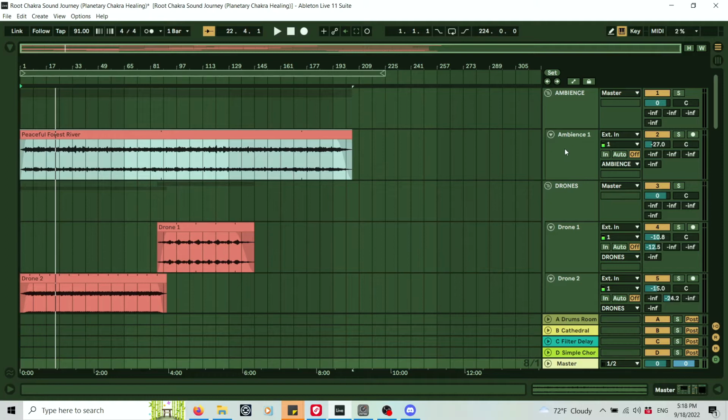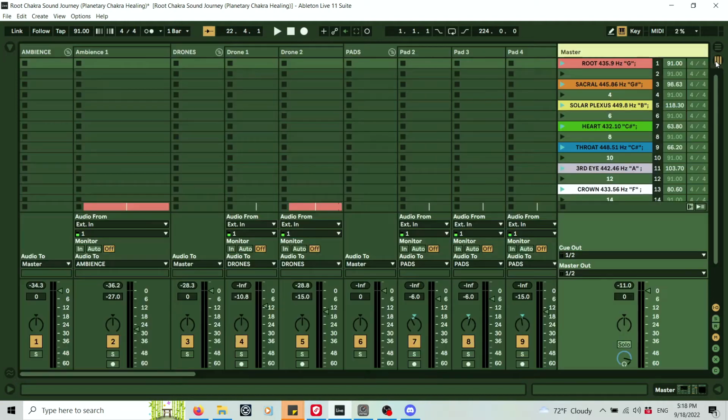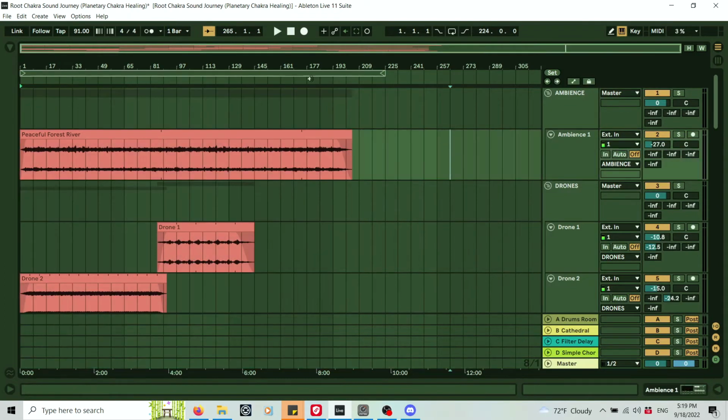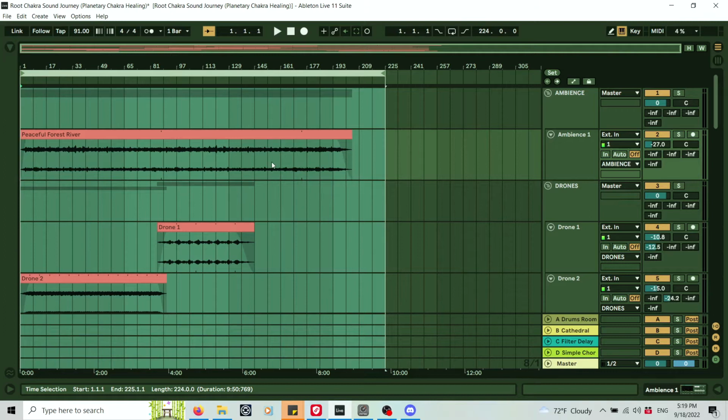So what you can do with Ableton is you can actually perform things live because it has a session view, and Ableton was mainly created as a live performance tool in the first place. It just later became a DAW, but before it had only the session view and it was about performing live with loops and clips. So the creative challenge that we have now is to take this arrangement, reverse engineer it and bring it back into the session view so that we can perform it live, right?